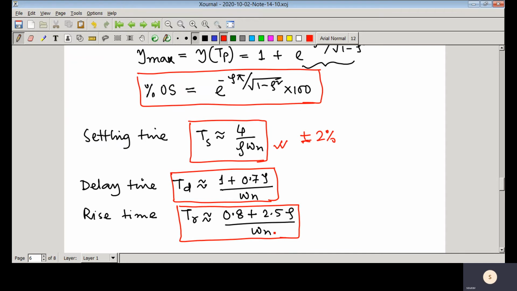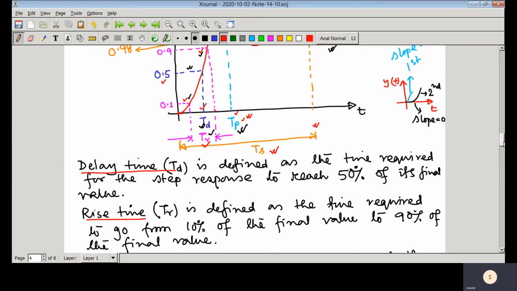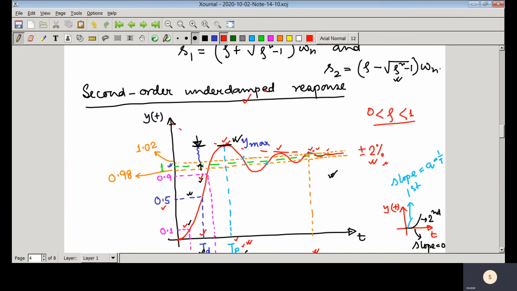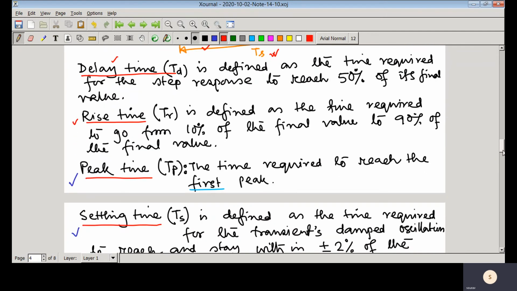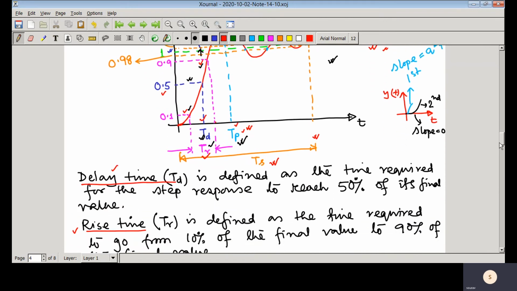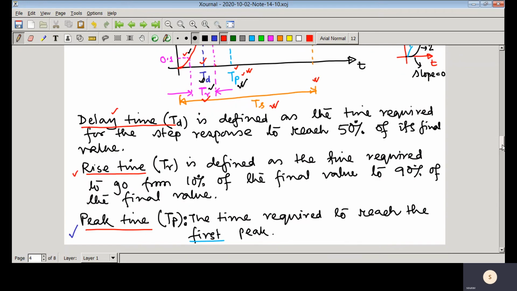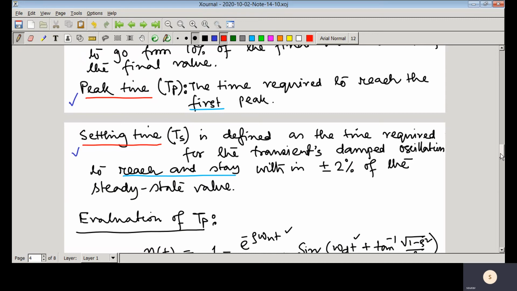Let me repeat. In the second order system we have considered the underdamped case, and we have defined the delay time, rise time, peak time and settling time. From these definitions and the time response, it is clear what those are, and what their utilities are, because if you know those values you can easily characterize the response. But from those four definitions it is not possible to know how much peak will be obtained from that particular response.